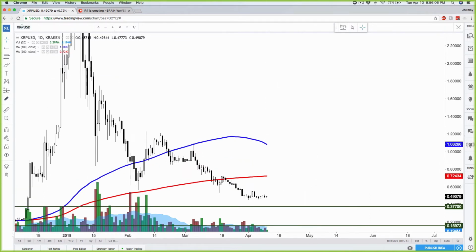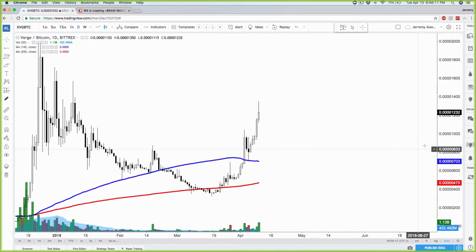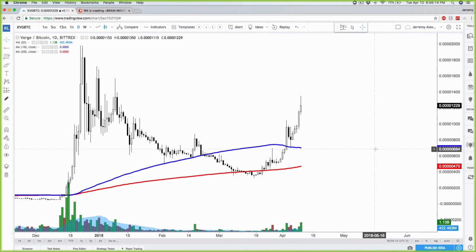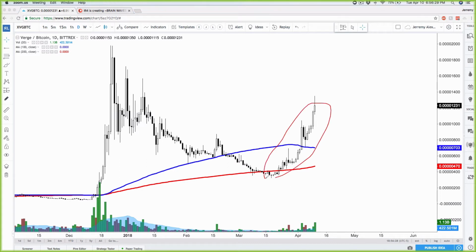Now the one that is very interesting is on Bittrex, Verge Bitcoin. So Verge Bitcoin, if you're playing some Verge right now, you're getting some very nice pops off of that 200 symbol. This one has been just an absolute monster. So going from about 30 cents or 0.000374 to about 0.12, that's a 400% gain, ladies and gentlemen, right there on your Bitcoin holdings. I mean, that is a massive, massive move. So if you bought one Bitcoin worth of Verge, which is a lot of Verge, by the way, off the 200 or kind of near that area, I mean, that was a really nice move.